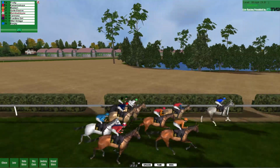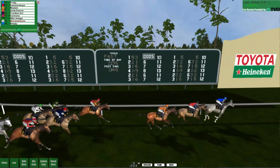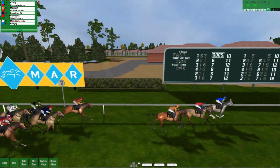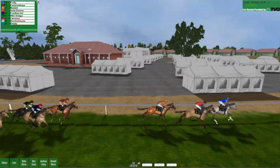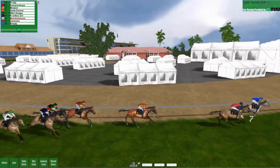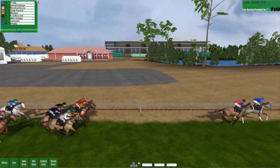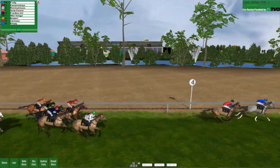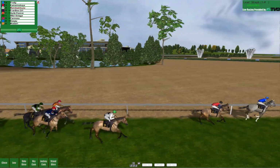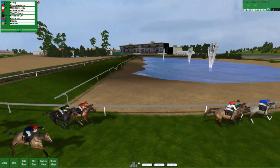We're out pretty well, but with the better turf being on the outside and us starting on the inside, that means we are going to have to make a move. But we do look as if we're doing that, so the better ground might help us a little bit now as we go a little bit wider. We're at the front of this chasing pack. We're going to make a big move up again there.